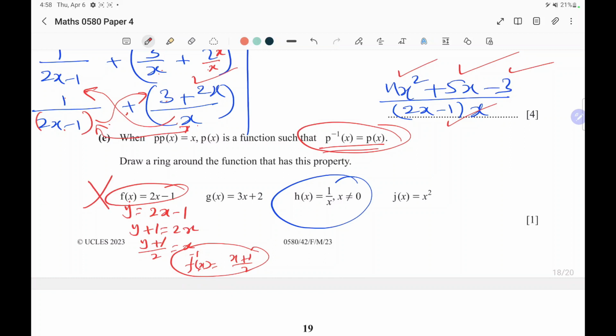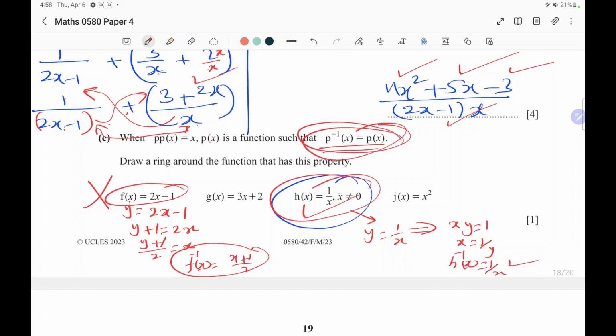But believe me, for solving this particular question, there is no need to do it this way. You just have to observe. So how will you observe that? Mentally, you just have to work out which function can give you a quick answer for the inverse. So h x is 1 over x. I will consider y equals 1 over x and multiply both sides by x. So x y equals 1, x equals 1 over y, and this function was h x. So here I will say h inverse x is equal to 1 over x. See, h x was 1 over x and h inverse x is also 1 over x. So both are the same. It means this property is valid for this function.